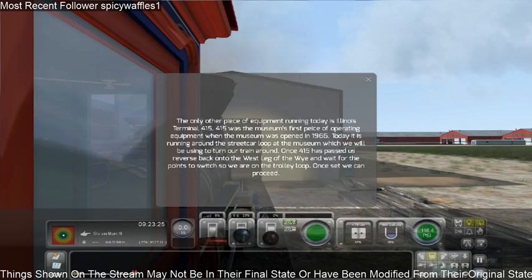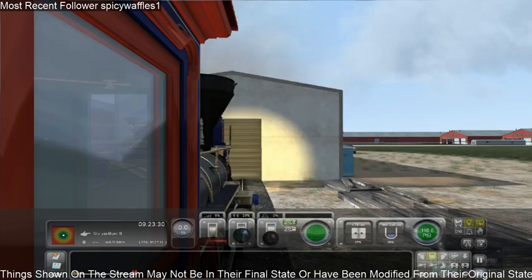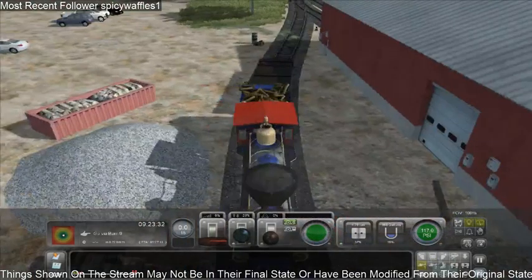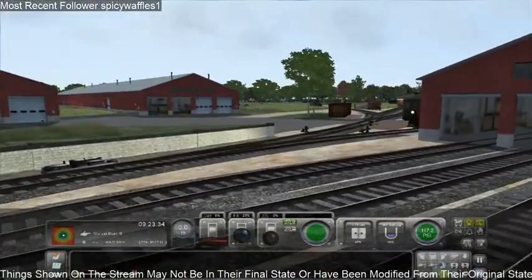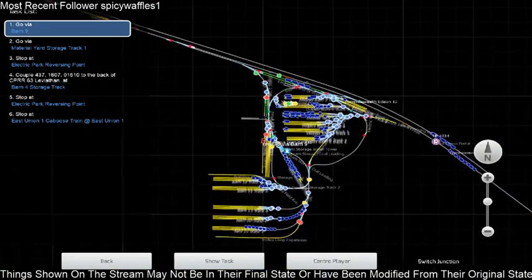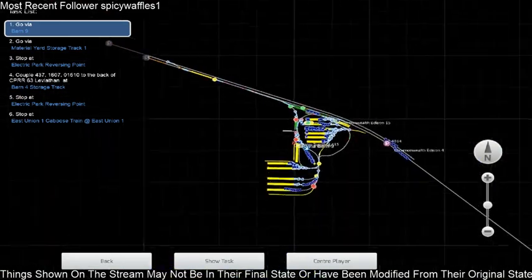The only piece of equipment running today that I need to change. Remind me to change that. The only other equipment. What? I don't even know.